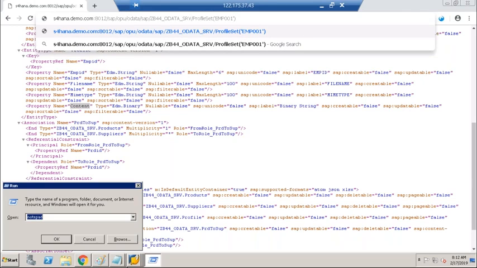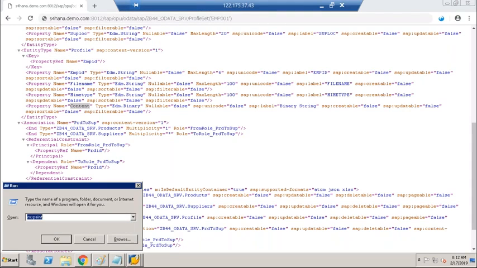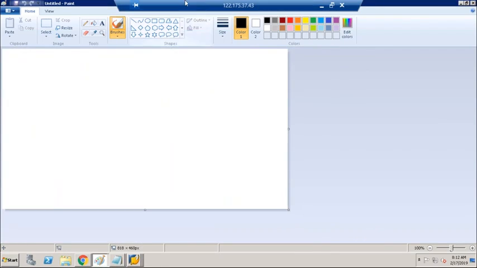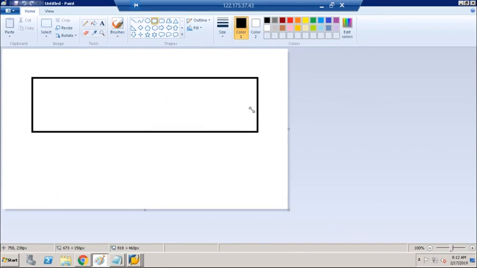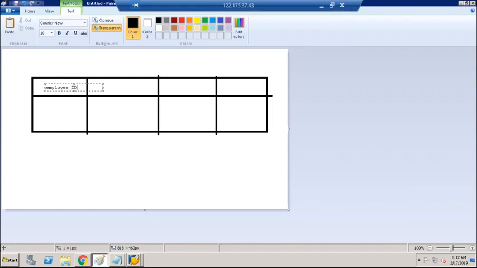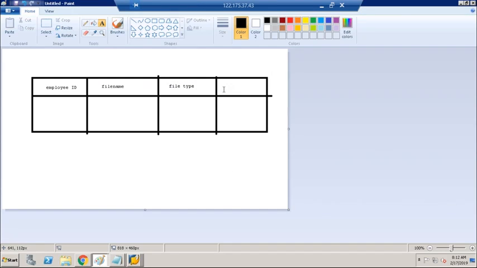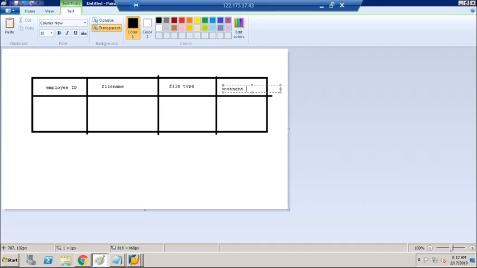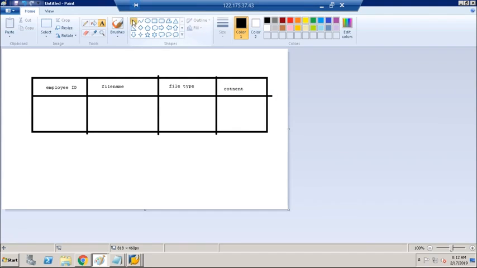In our database table, we already have Z profile tab with 4 columns. Column 1, 2, 3 and 4. This is your employee ID, this is your file name, this is your file type, and this is your file content, which will be stored in binary format.